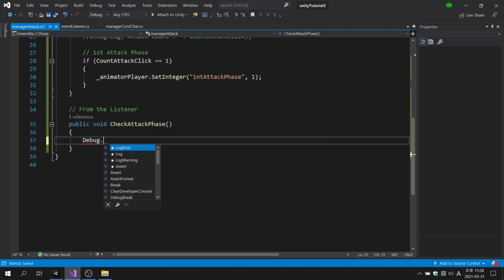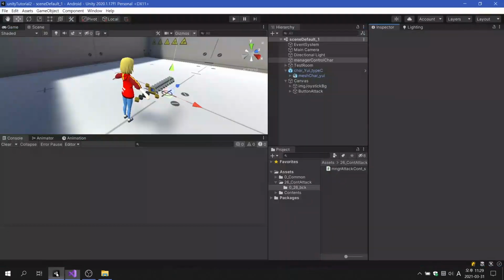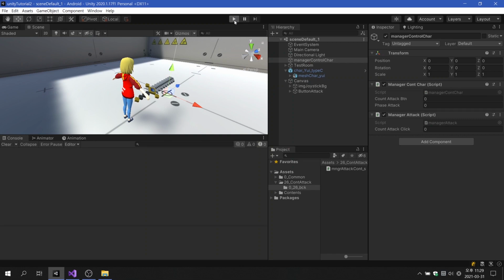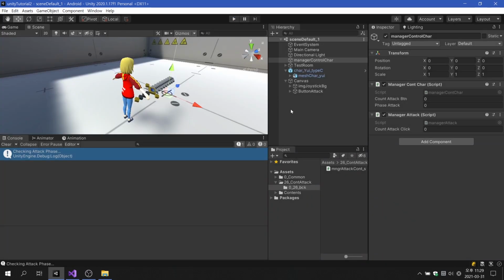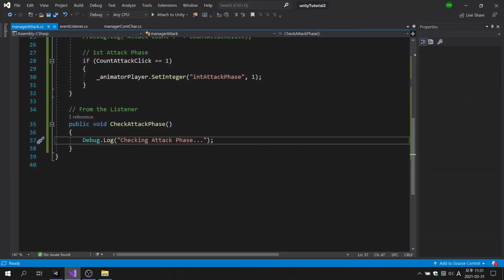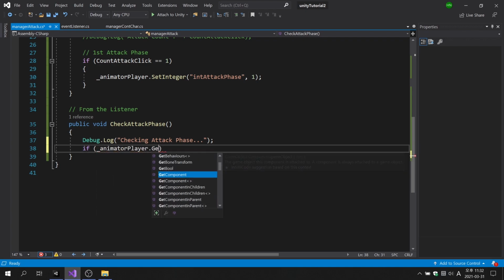Now let's use this method to make the animation play sequentially based on the number of attack button clicks. As mentioned earlier, it seems good to first grasp the playback state of the animation in order for the animation to run sequentially. It's not an essential feature, but it creates conditions for more accurate operation. We will make the animation transition function later, and let's see if it is possible to check the animation state that has finished playing through debug codes.